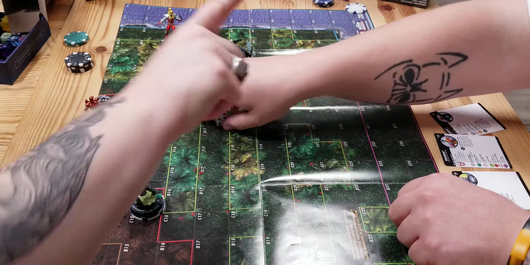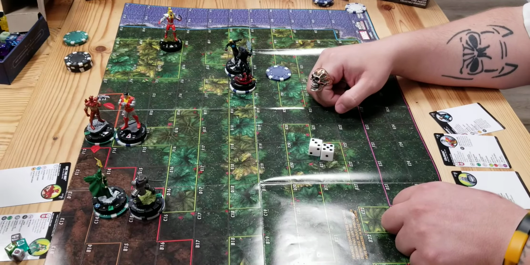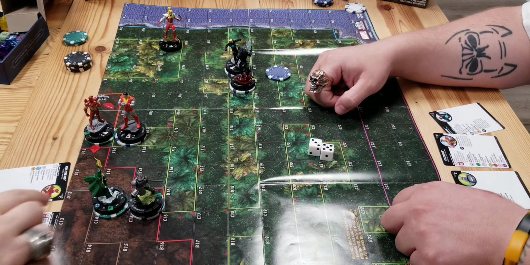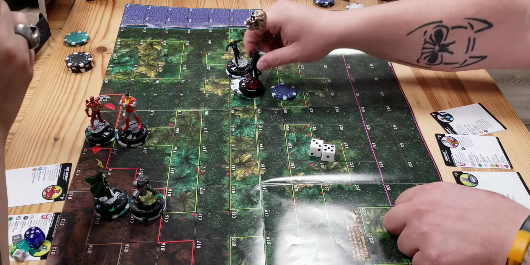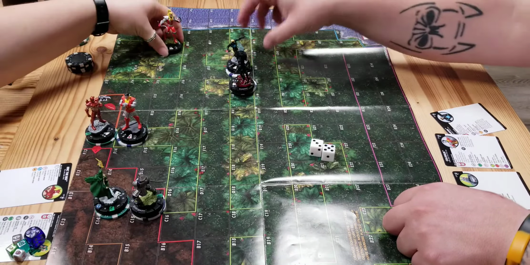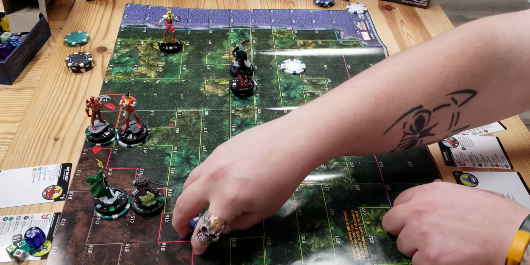It's an 8. But it's another 5. You run out of tiny dice. I have run out of tiny dice. Oh, so take 2 damage. 1, 2. Clear Havoc and clear Silver Samurai.